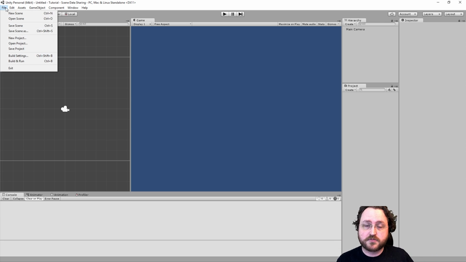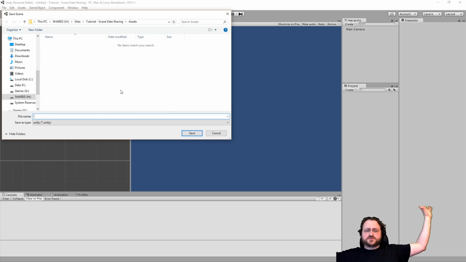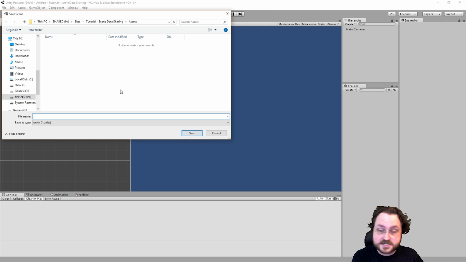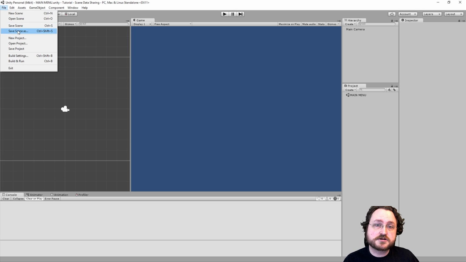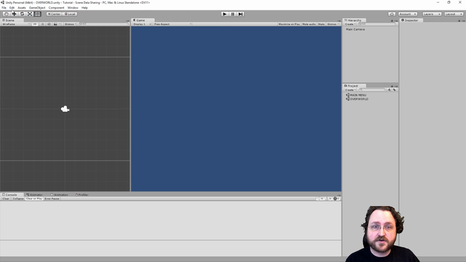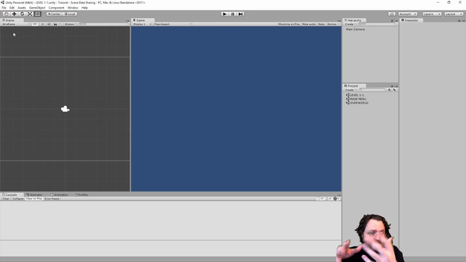So let's say we go ahead and we make a couple of scenes. So we're gonna save this scene as, I don't know. Let's imagine we're making a game like Super Mario World, or Super Mario Brothers 3 or whatever. We have sort of an overworld, and then you have individual levels. So we'll have one scene, this is our main menu, right? And then we have another scene called Overworld. And then we have another scene, save scene as, which is like level 1-1. Okay, something like that, and so on and so forth. It's very easy to imagine that sort of situation.